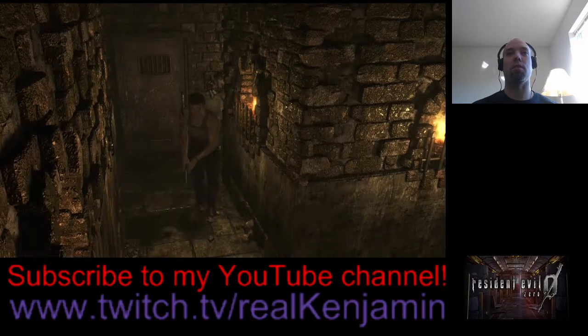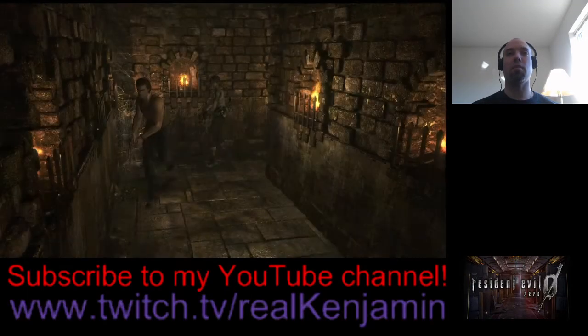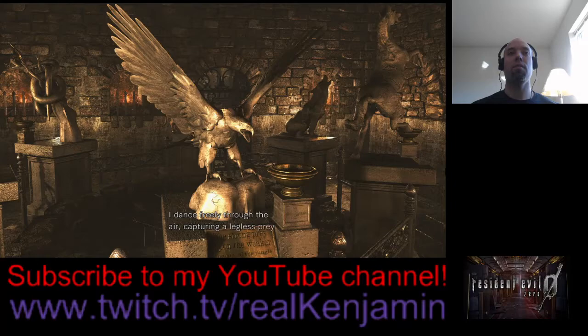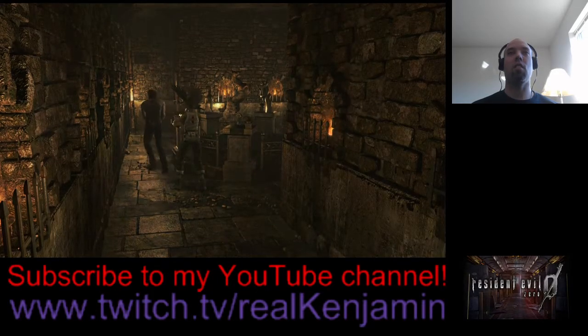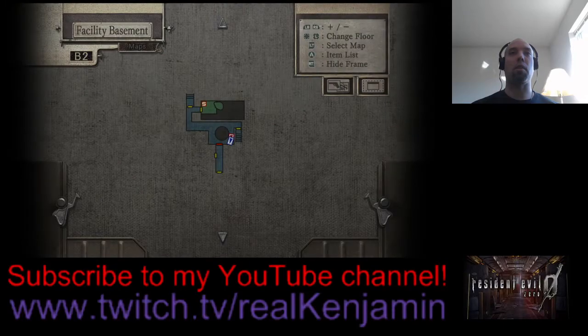All right, where to first? Of course, some more lovely handgun ammo. Can't go wrong with that. I dance freely through the air, capturing a legless prey. Okay, so there's gonna be several artifacts we're gonna need to acquire in order to solve this puzzle. So let's take a look at my map again here.